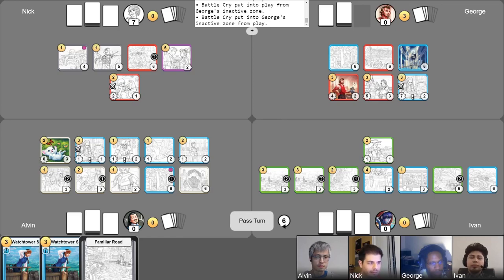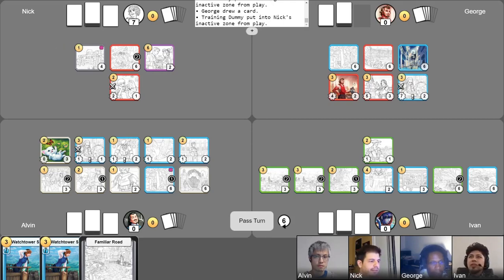1, 2, 1, 2. Grindon and Battlecry puts me to 0. Draw a card. And I will use my Astute Scholar to target... I can use it to destroy your training dummy. I'll destroy your obstructive roadblock. With this? I'll use the Astute Scholar to destroy the training dummy, and I will use my combat instructor to destroy your obstructive roadblock. Okay. All right, you're earning favors here, George.